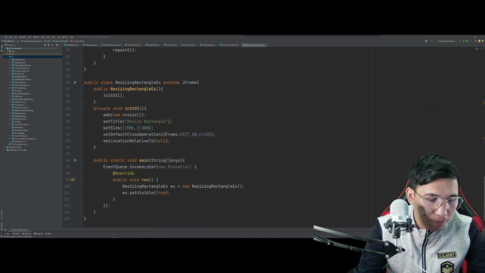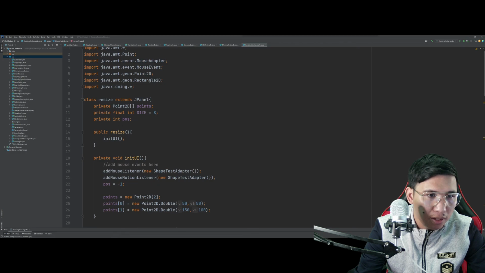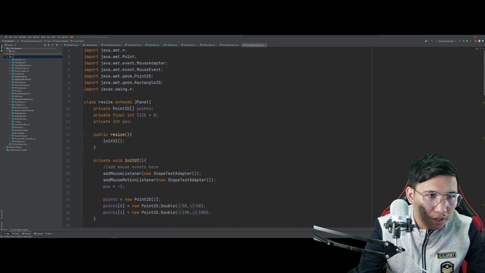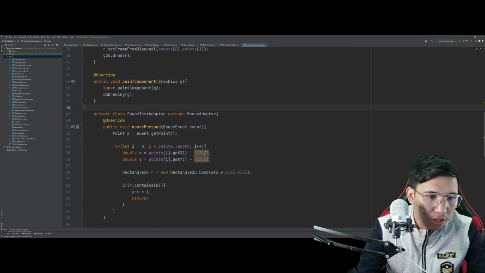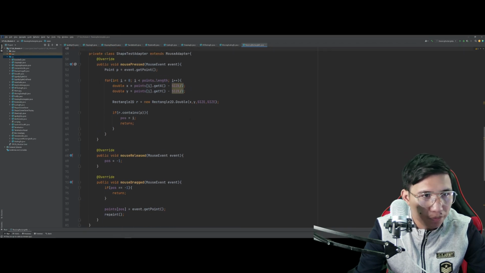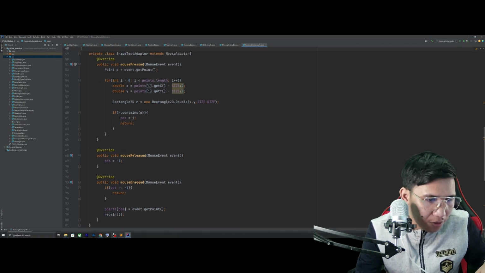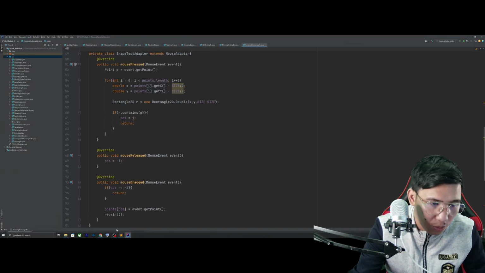We have the main method and the initUI method in the class, followed by the panel, and tapos the do drawing and the paint component, and dalawang to, and the shape test adapter, which is the most important part of the code. Alright, so I think that's actually the last part ng ating discussion dito sa module number 4.